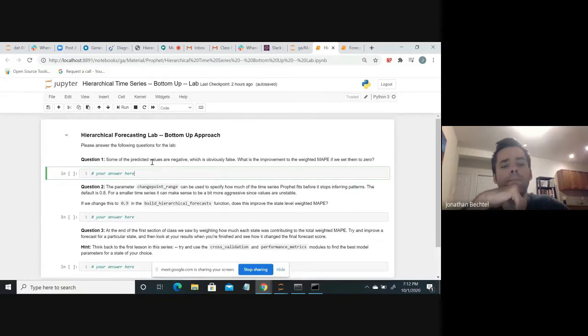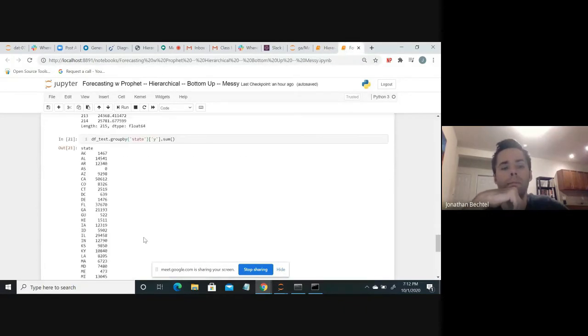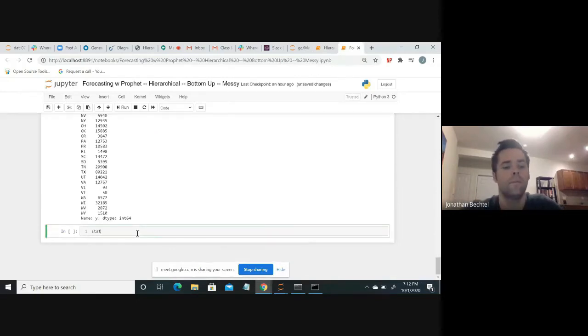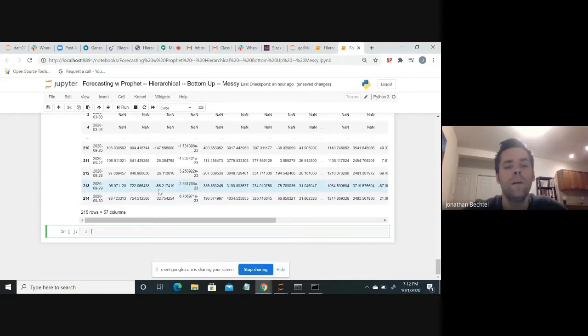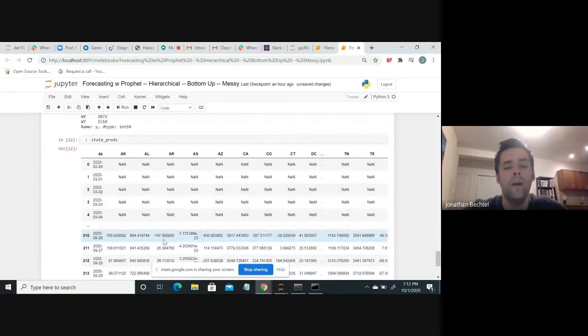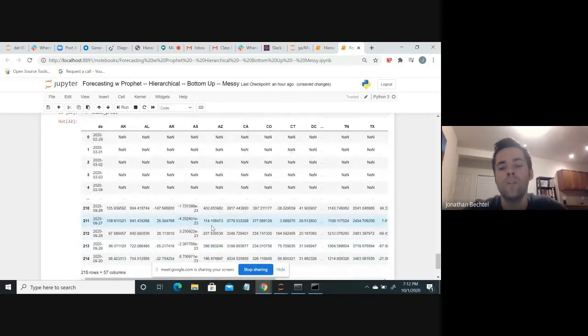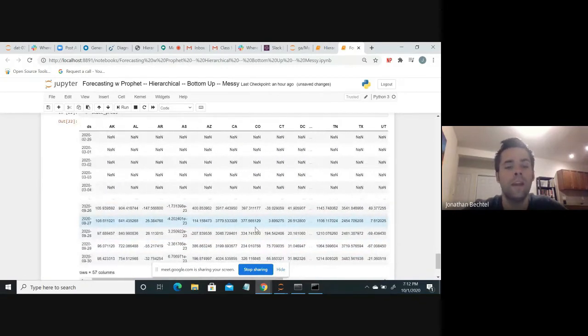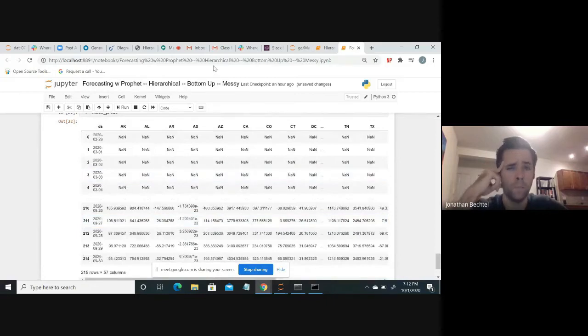So first one, if we look at state predictions, something you should notice, some of these values are negative, which is obviously not really coherent. You can't have negative 147 people.